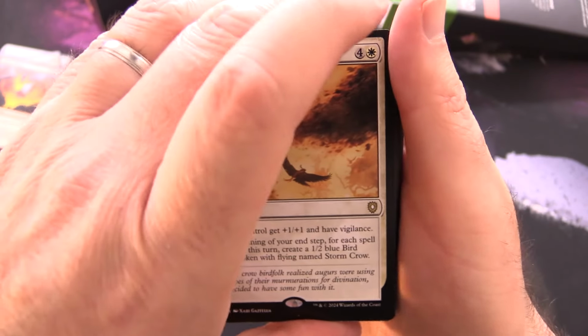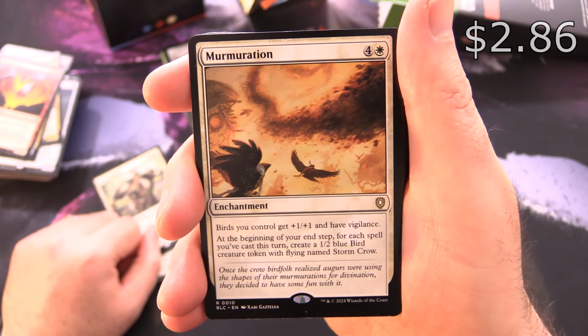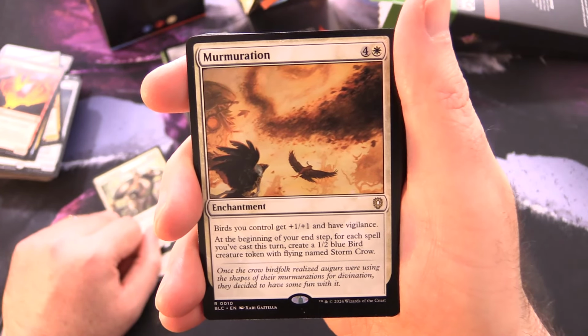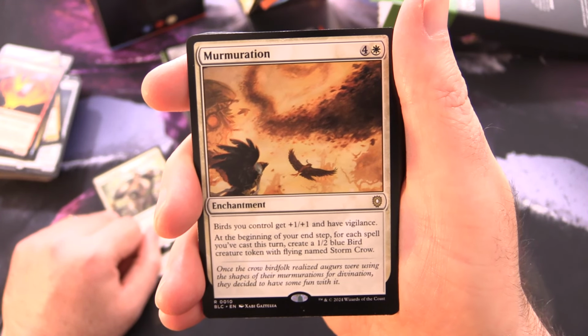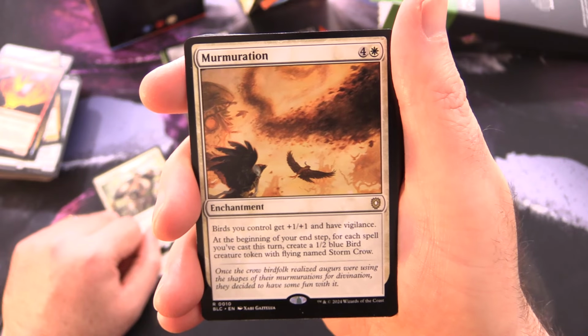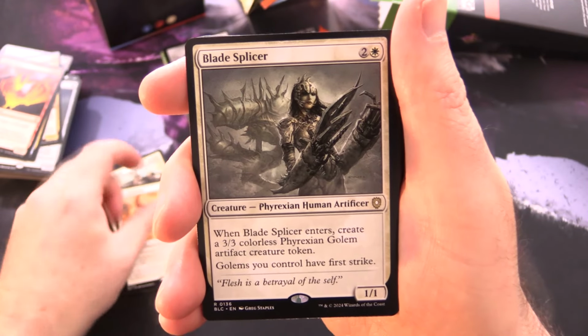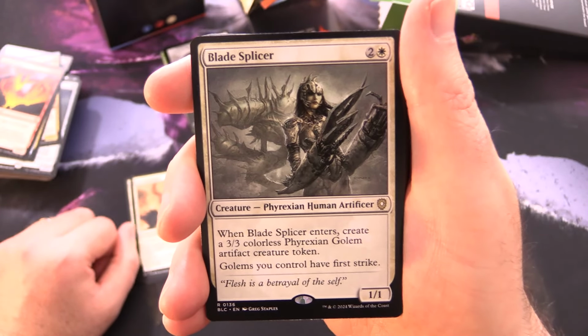Alright. Then we have Murmuration, enchantment for 4 and white. Birds you control get +1/+1 and have Vigilance. And at the beginning of your end step, for each spell you've cast this turn, create a 1/2 blue bird creature token with flying, named Stormcrow. That is hilarious.